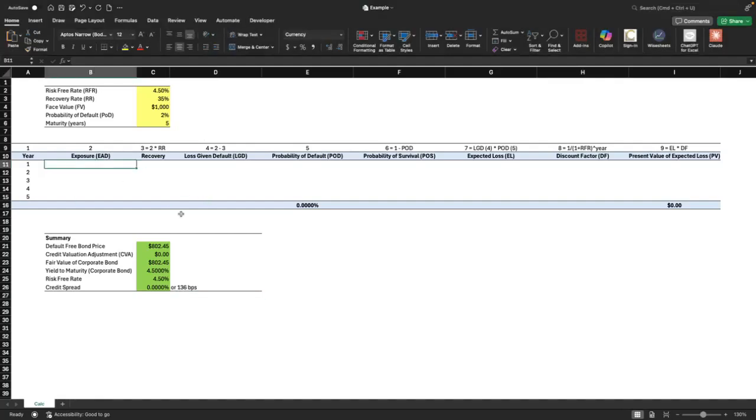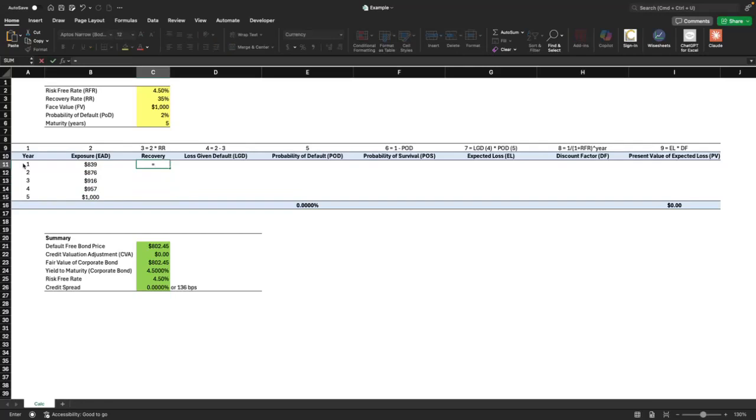So building the model from scratch, over here you can see exposure at default. Because your bond is 5 years out in the future, at the end of the first year, the value of your bond will be 1,000, and I'm going to double bracket it, divided by 1 plus your risk-free rate. Okay, so this is for year 1. Now we can expand it till year 5. So you'll see at the end of the 5th year, your bond will move towards 1,000, which is the face value, which is expected.